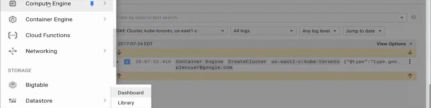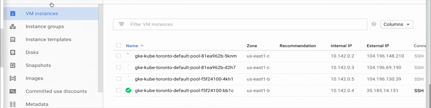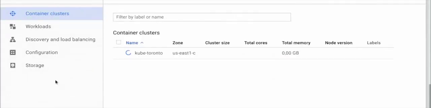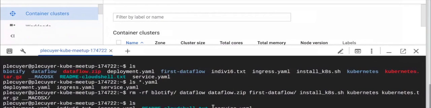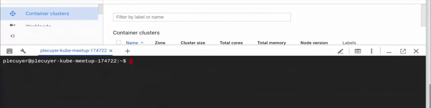So while I was showing management, if we go back to, sorry, not Compute Engine, Container Engine, we'll see that my cluster is still booting. So we probably need a few more seconds. There's a few hosts being booted. What I'll do, I'll go and, oh, here it is. It's getting almost ready. So I'll start my Cloud Shell, and I will start a shell that will allow me to interact with that cluster. So we'll establish connection with my Cloud Shell. I will clear the tests that I did because it's live demos, but I at least tested it.